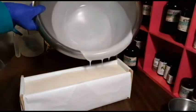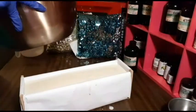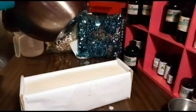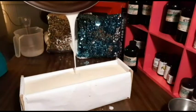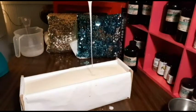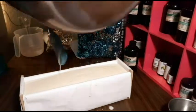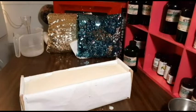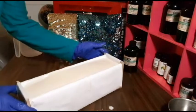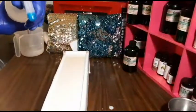Really, really pretty. Okay. Oh, and like I said, I'm left-handed, so I have to do this like this. Okay, so I'm just going to grab the rest and finish it up. Okay, so I'm going to place this in the corner. Going to do this real quick, making sure I don't have any bubbles inside my soap.